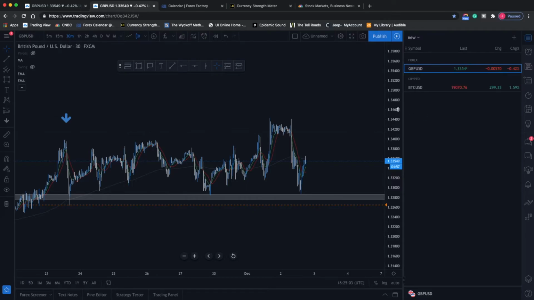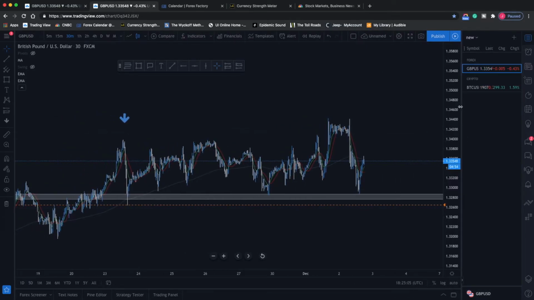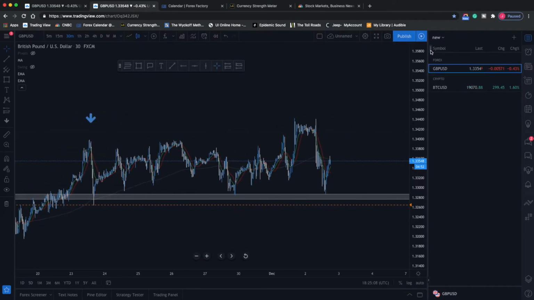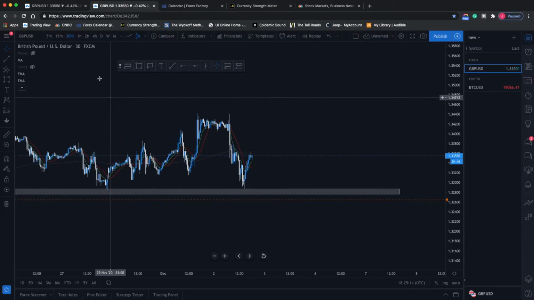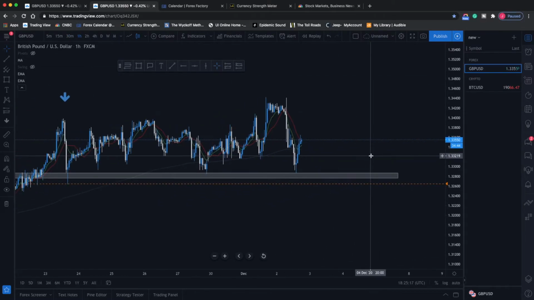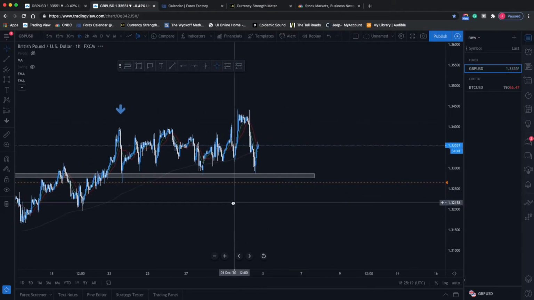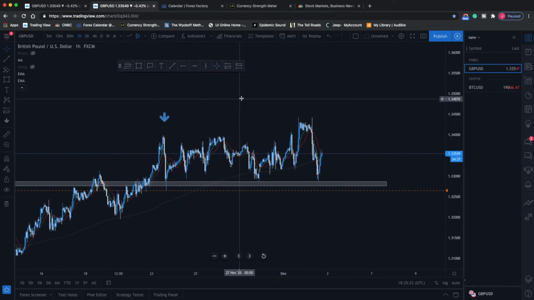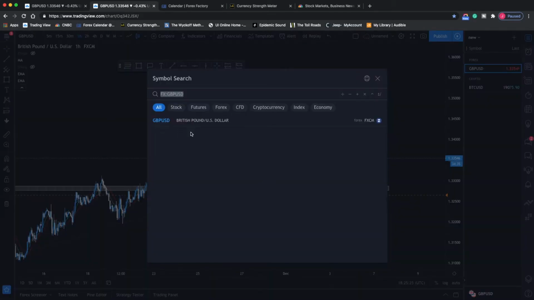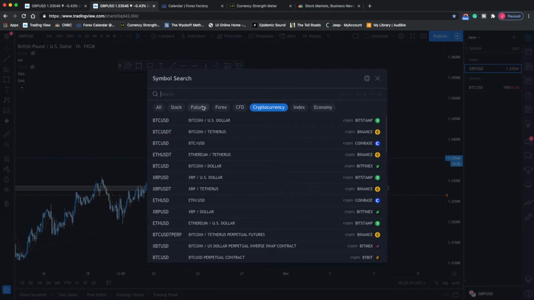But however, if that's not the case, I'll just go ahead and shrink this. I myself will actually get rid of the change percentage and just have the price and the currency name. I don't need to know the rest. I make my trades based off price action, trend lines, and volume and all that, so I don't need all this extra stuff. So it's pretty much ready here. You can skim through stocks, any forex, any indexes, as well as cryptocurrencies. So that's the cool thing. There's a lot to look through.